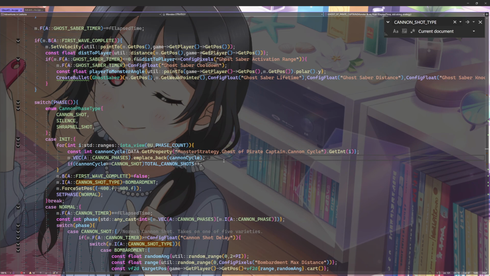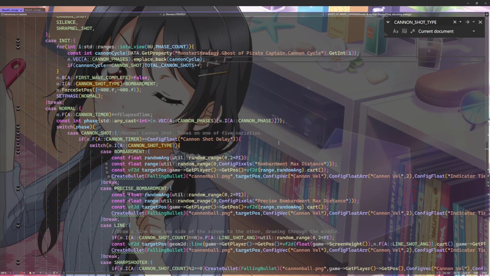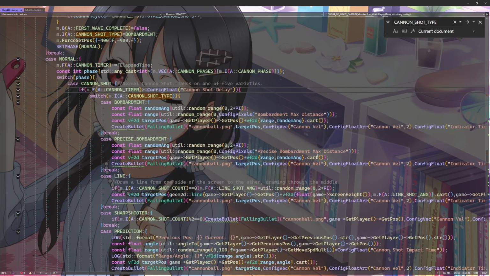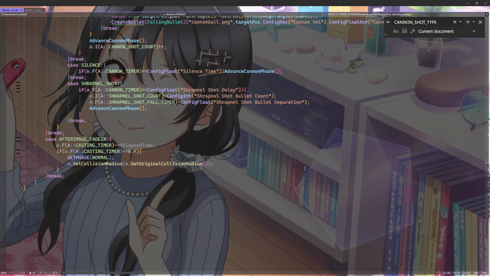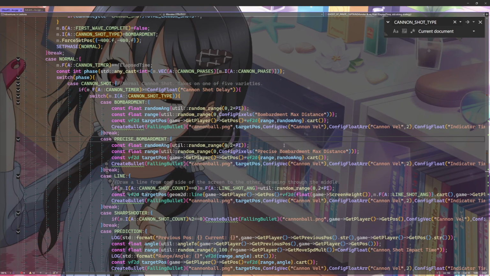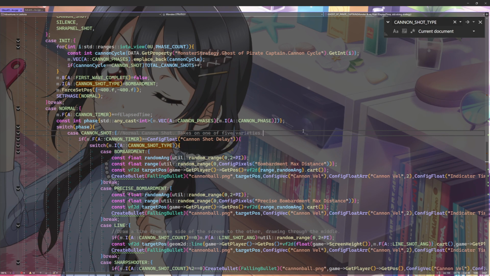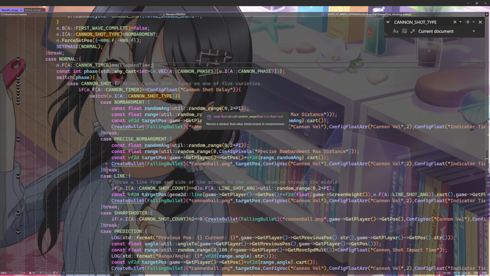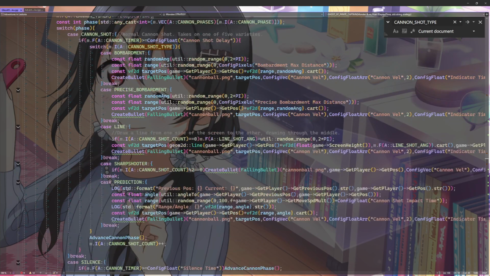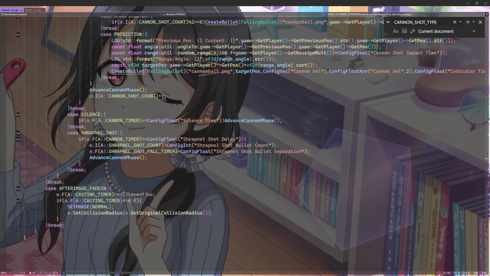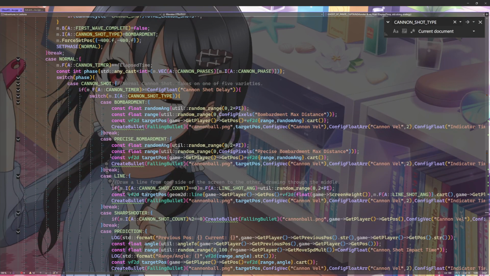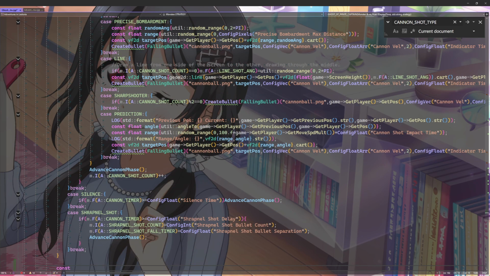The boss itself will slowly move towards the player, and if the boss is close to the player, it will start spawning little ghostly swords that circle around the boss. And that's actually already implemented, except for the move towards part. So I believe we have to add that real quick. So this is the state machine for the boss. We just need to get the direction to the player.